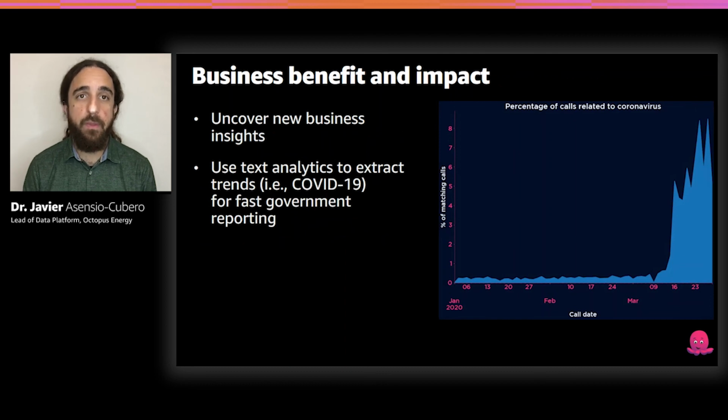The second use case that I want to talk about is text analytics. Back in March 2020, when the UK went into a really strict lockdown, the British government wanted to know how the customers of all the energy providers were feeling about the pandemic, how worried they were about losing their jobs or being on furlough, and if they were communicating that with us. So we used our transcriptions to do some text mining, and we gathered the results for the report. As far as I know, we were the only energy supplier in the UK, or one of the few, able to report this data based on our call transcriptions.